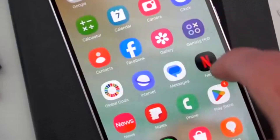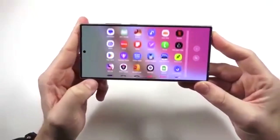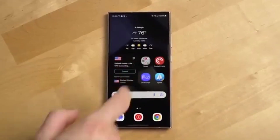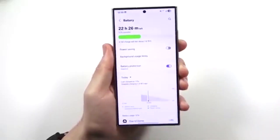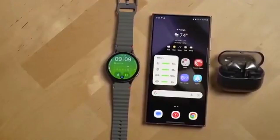First in line, Samsung is kicking things off with the Galaxy S25 series — S25, S25 Plus, and S25 Ultra. These devices have been testing the beta since May, so they'll be the first to taste the stable One UI 8 update this September. But that's not all. If you own a Galaxy S24, Z Flip 6, or Z Fold 6, you might also get the stable update before the end of September, complete with the September 2025 security patch.